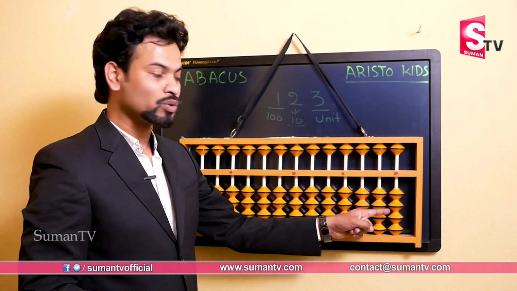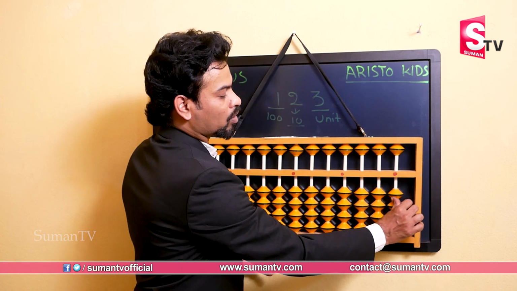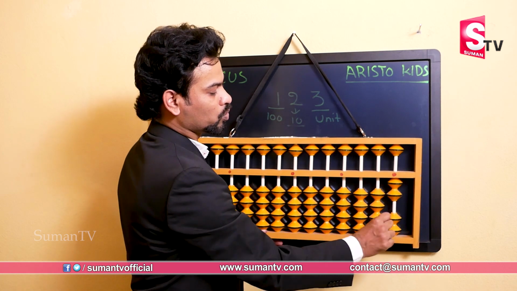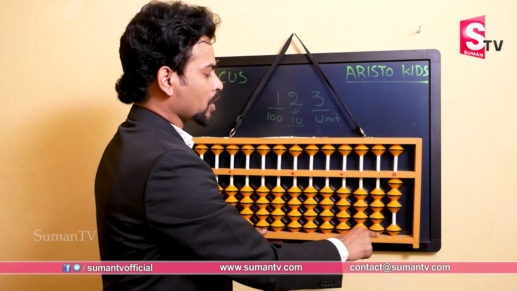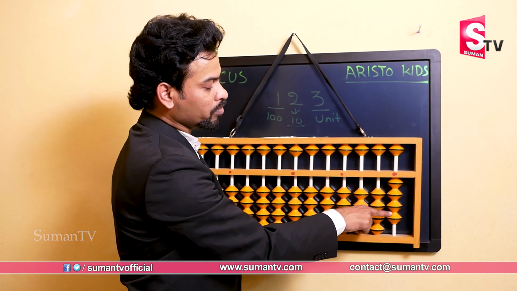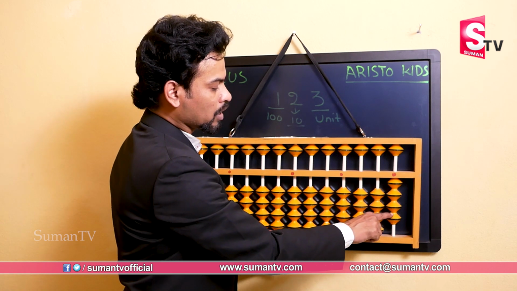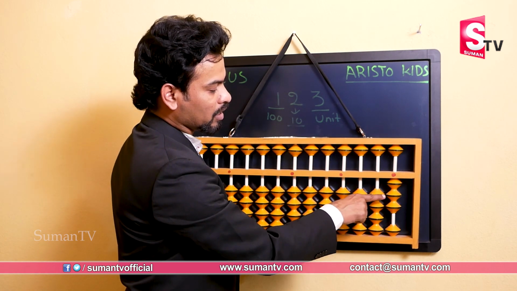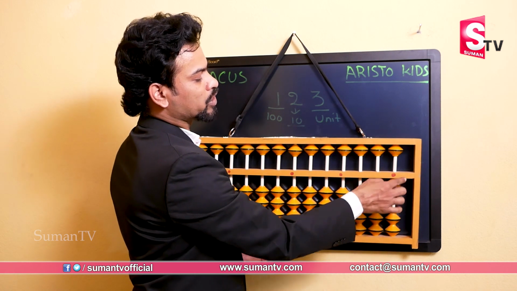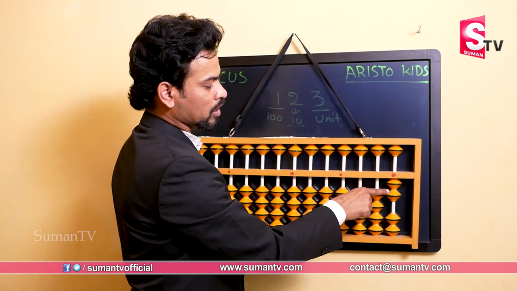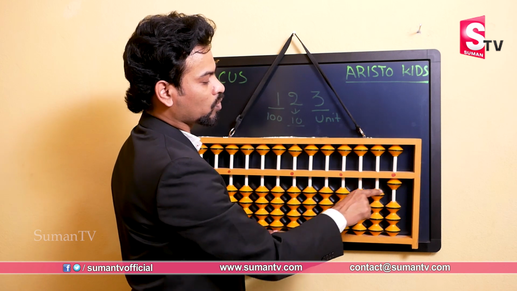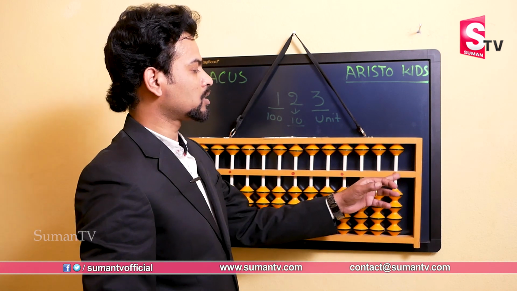Okay, so you understood. If 1 bead goes from down to up, this is plus 1, again plus 1, 2, again plus 1, 3, again plus 1, 4. If it goes down from this beam, then it is minus. Now you have 4 and subtract 1, that is 3, minus 1, 2. We need to calculate only the beads which are touching this beam. So here only 2 beads are touching, this is 2. Again minus 1, so this is 1, again minus 1, this is 0.